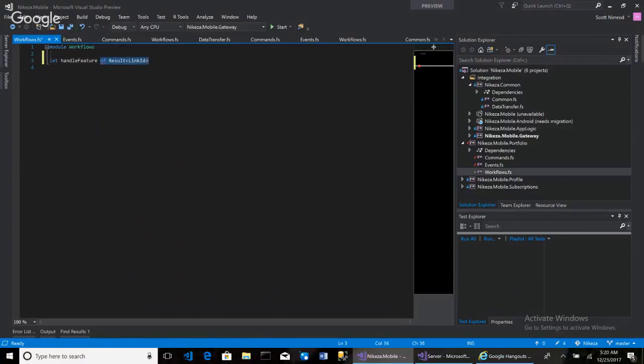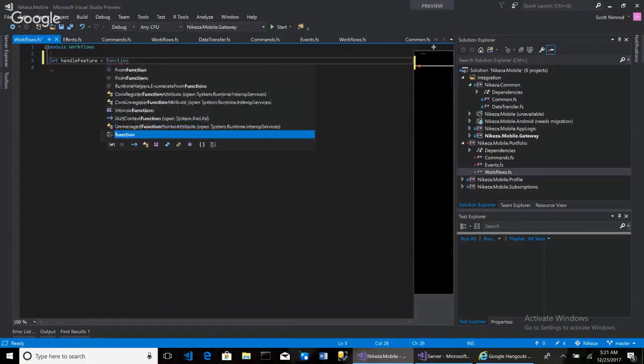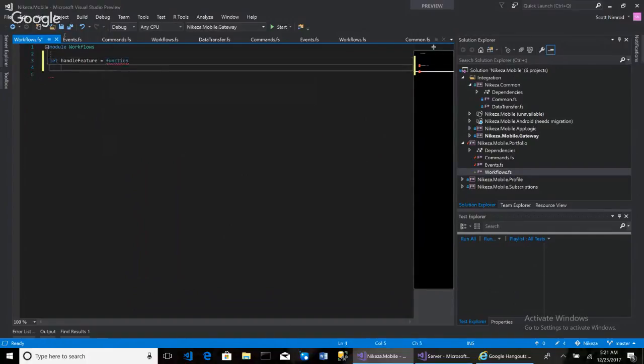Right, Scott, you're hungover. It's a function, you have an equal sign. All right. And remember that workflows will always operate on an input of type command, which we already defined up here. Okay, so memory's coming back. And then you say function, something like that, and then you have your commands over here. All right, so it came back to me. Good stuff.